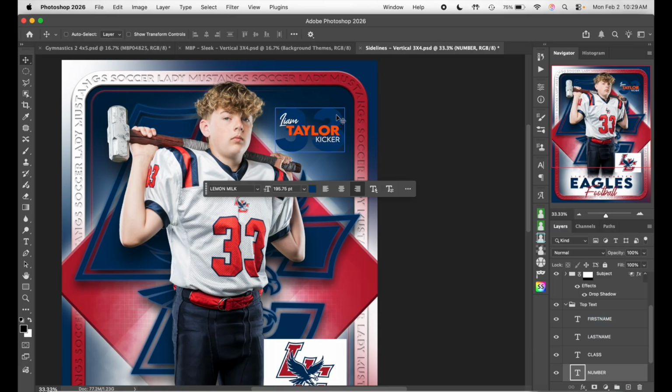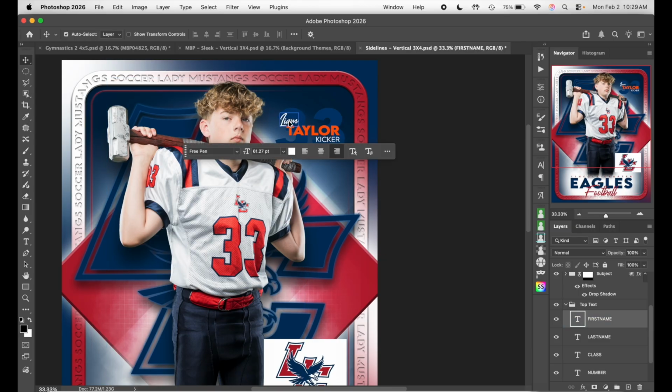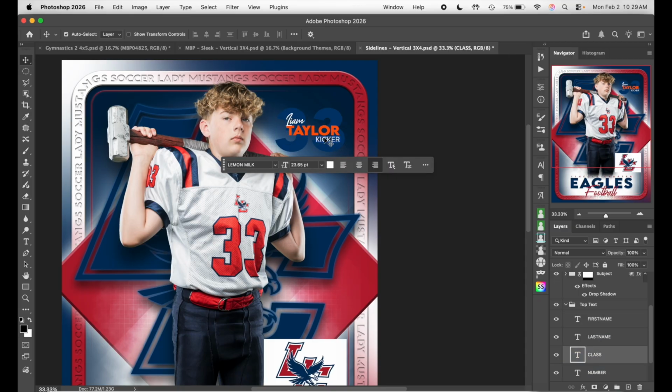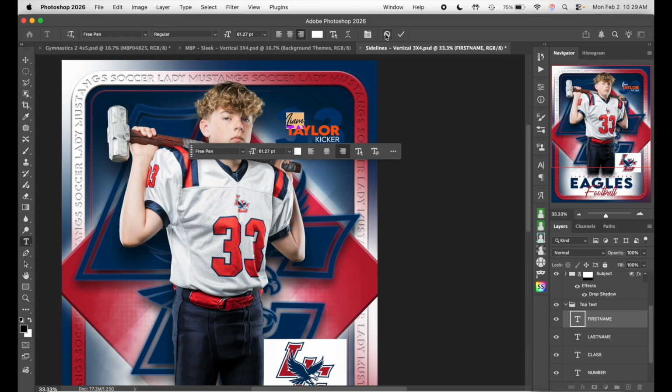Now, if you want it to stand out, do white or, you know, some crazy color. I'm going to turn auto select on. I want to click his first name. Just shift it over a little. His position, same thing. I want to shift it over just so it lines up with the end of the last name. That's how I like to do things. I want to keep the first name and the position white, but obviously to change it, you just double click it, come up here, change the name.